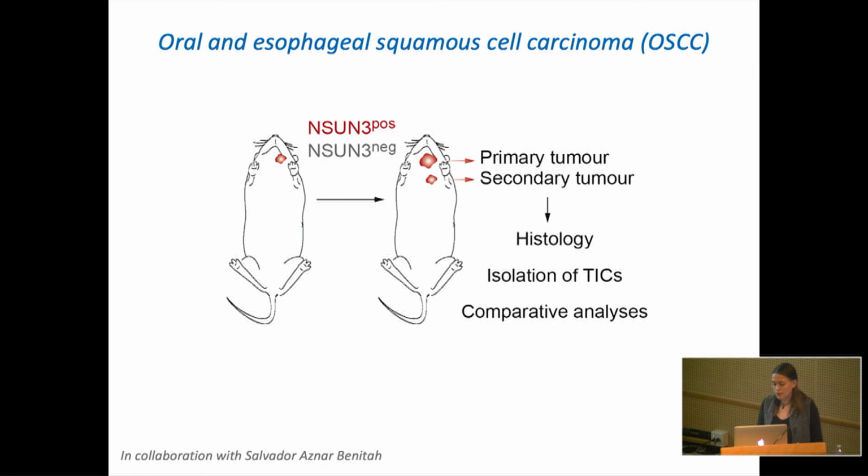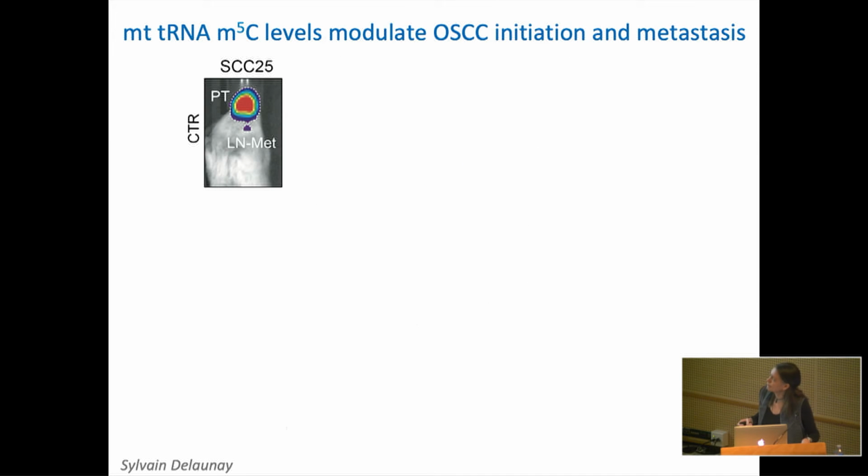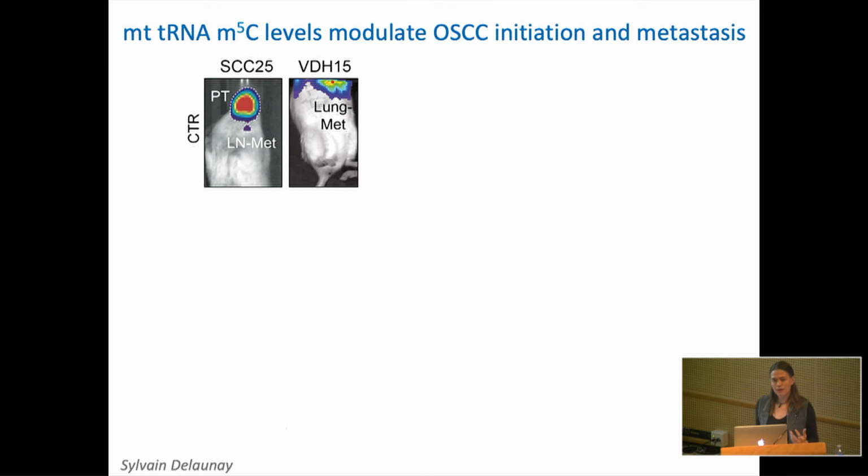What we started off with was first an SCC cell line you can buy from ATCC. It's an established cell line that was known to metastasize. We transplanted these. You can see here's the primary tumor, and then we can get the lung metastasis. This was all fine. But we also wanted to include some more patient material. So we used the patient-derived cell line, which is called VDH15. And this is a very aggressive cell line, and you can see that they also metastasize into the lung.